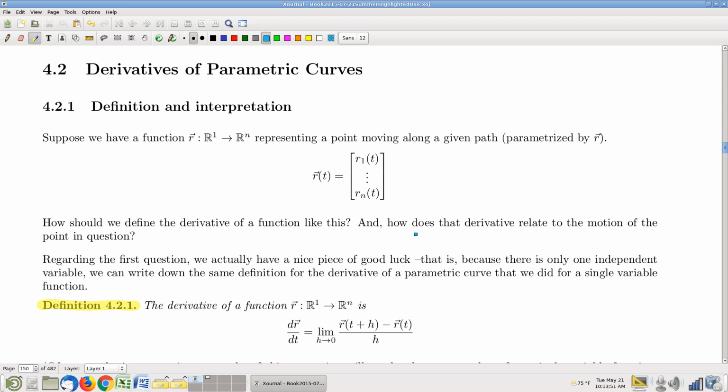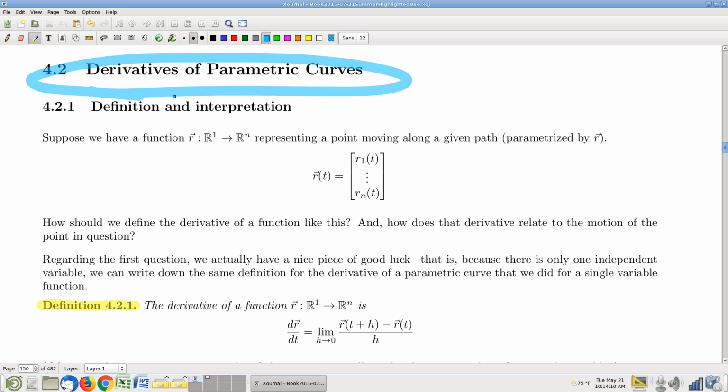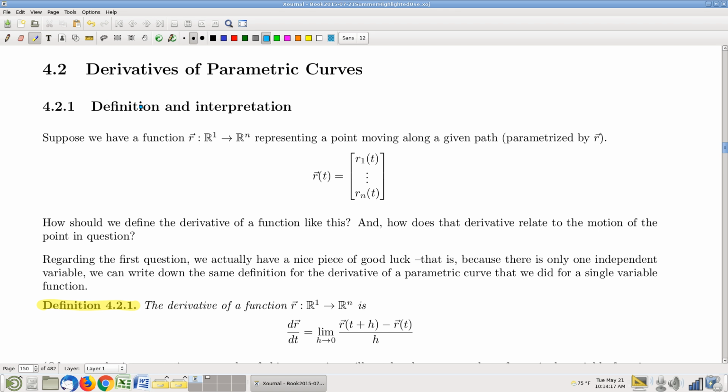And my goal today is to cover 3 different sections. I'm hoping that we, is it 4? My goal is to finish 4.4 today. So we're going to talk about several different kinds of derivatives in today's lecture. We're going to start with derivatives of parametric curves, because it's arguably kind of the easiest one. In fact, it's pretty straightforward.